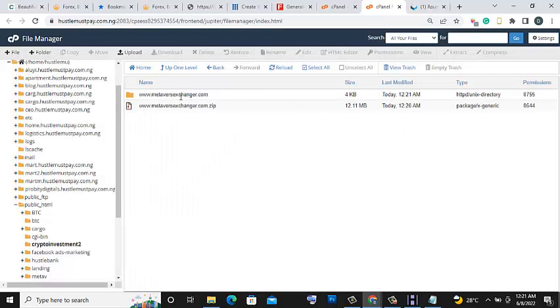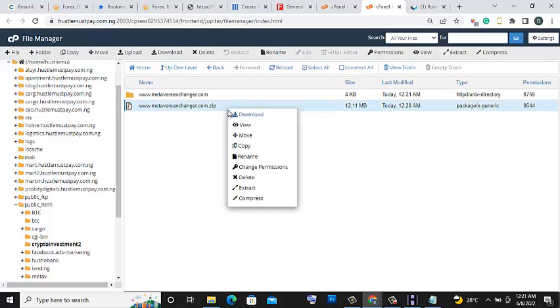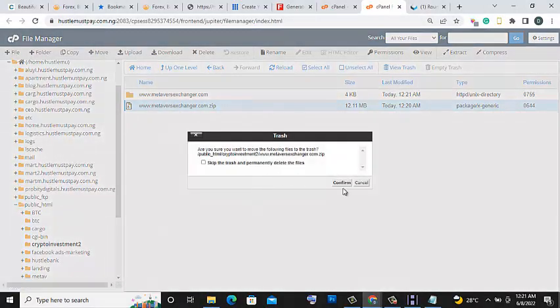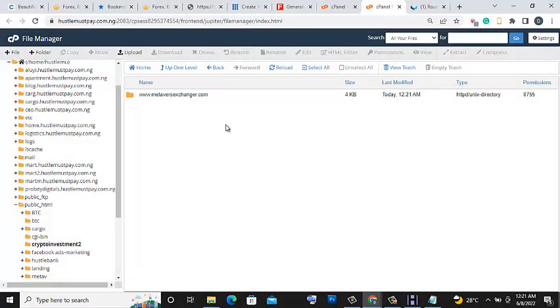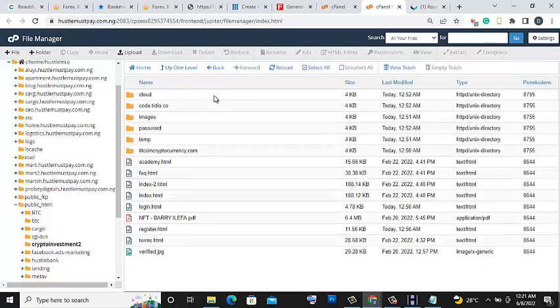This is the file you just extracted, so go ahead and delete this. Right click on it and say delete, and confirm the action. Once you've deleted this, open this folder, double click on it. These are the website pages of this website.